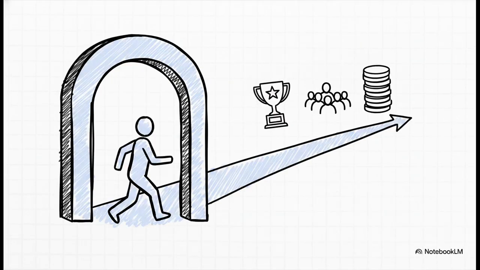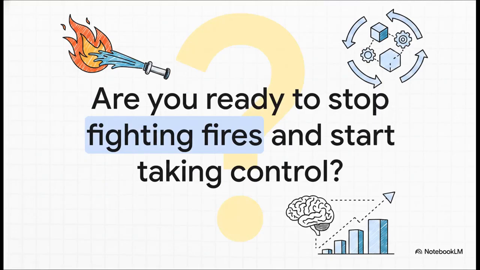So the main takeaway is simple. Getting a handle on Kubernetes puts you right at the heart of where the entire software industry is heading. It really is a gateway to a career that's high impact and high demand, and yeah, high paying. Which really just leaves us with one last question. Now that you've seen how it can automate, heal, and scale things without breaking a sweat, are you ready to stop putting out fires and start being the one in strategic control of how modern software actually runs?